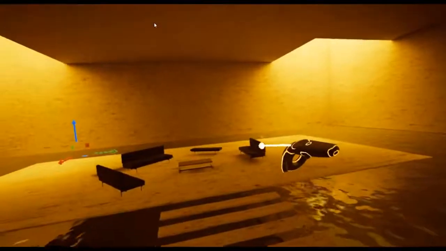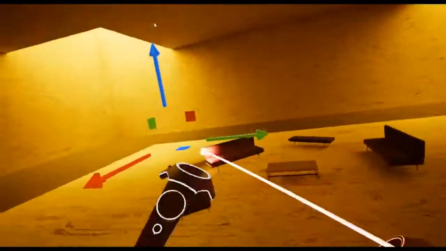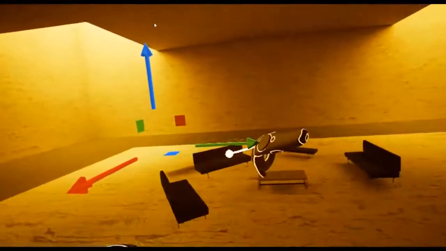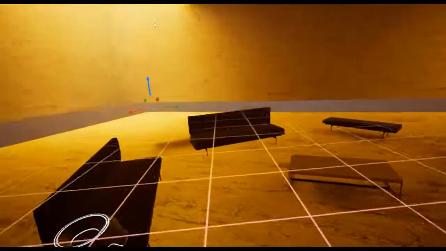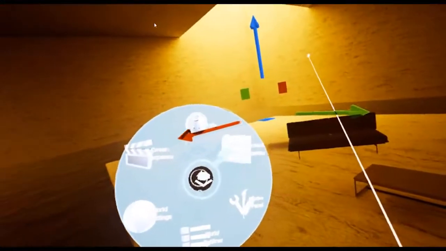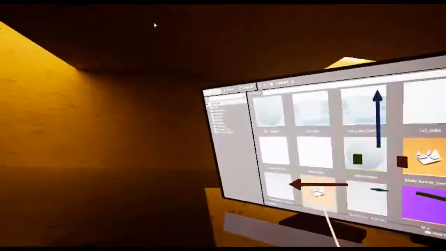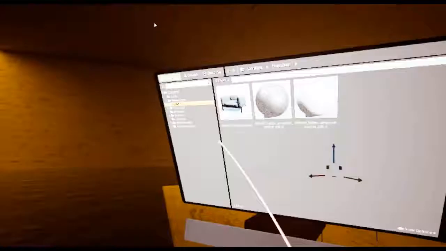As you can see, I'm kind of struggling a little bit. It certainly takes time, and it doesn't always work. For example, at the moment I can't select my objects. So let's see, for example, if I could add a piece of furniture. I've got my content browser here, and I will select my furniture folder.